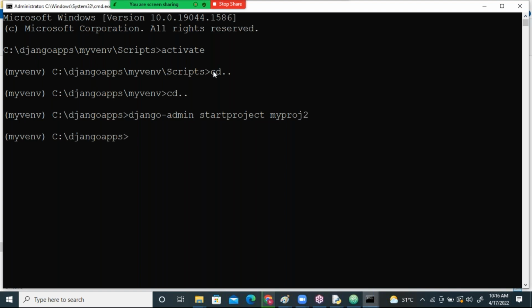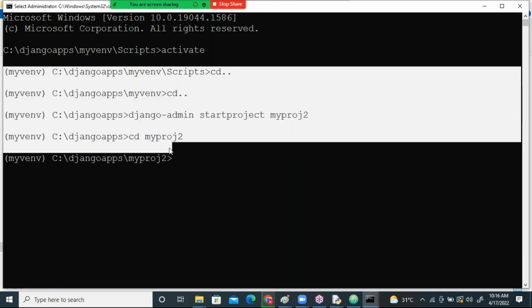Creation of an application should be done in the project folder. Start the server within the project folder. Migrate within the project folder. Which project? CD, change your directory to myproject2. You can see where you are currently, in myproject2.